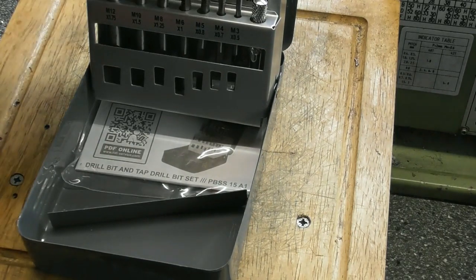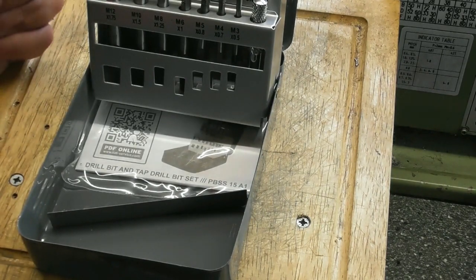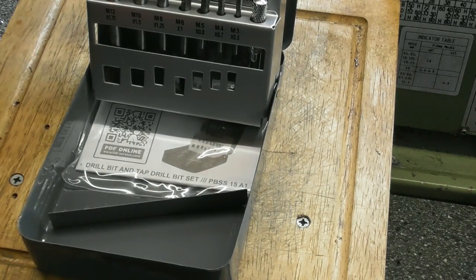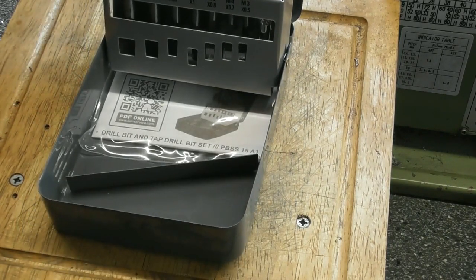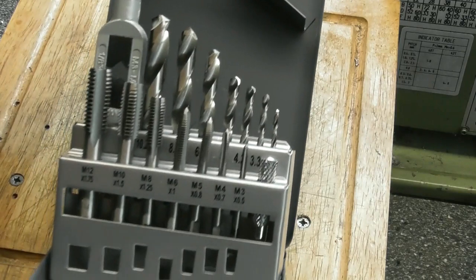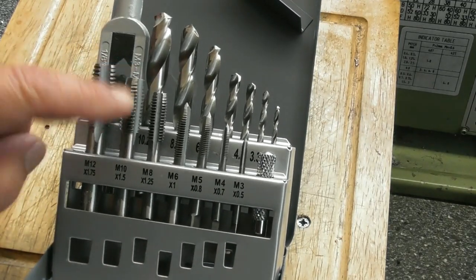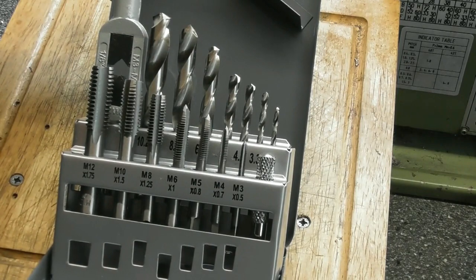And I'm always having to regrind 6.8s and all the tapping sizes for metric. So it's nice to have them all in one tin, all in one place. I haven't even got to get the taps out and then get the drills out. It's there whenever I need it. So yeah, very, very pleased, because it was cheap, but whether the taps are any good, we have yet to see.